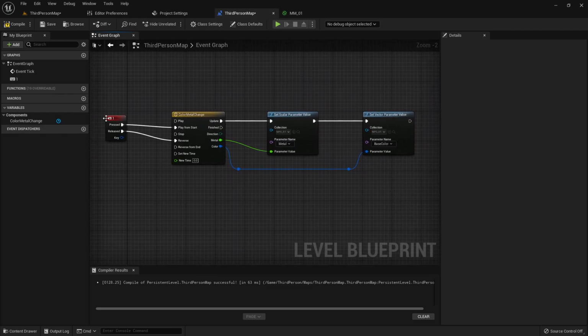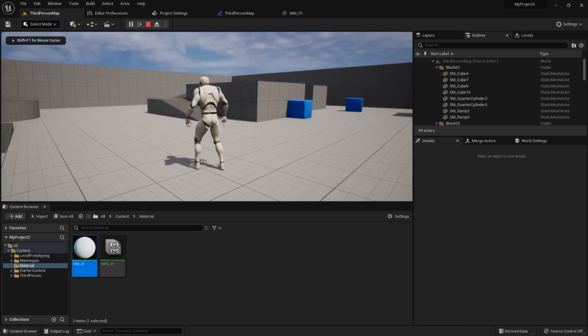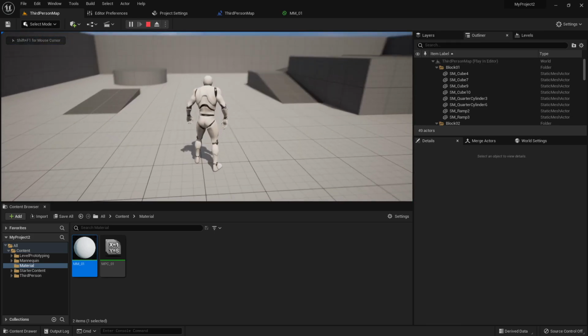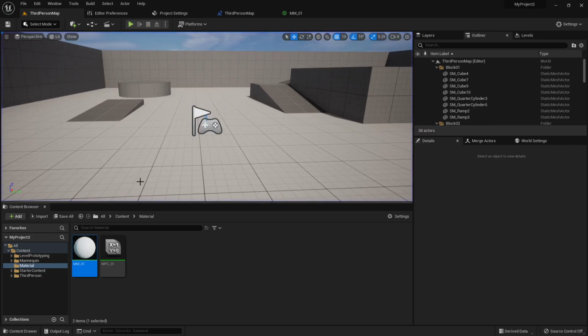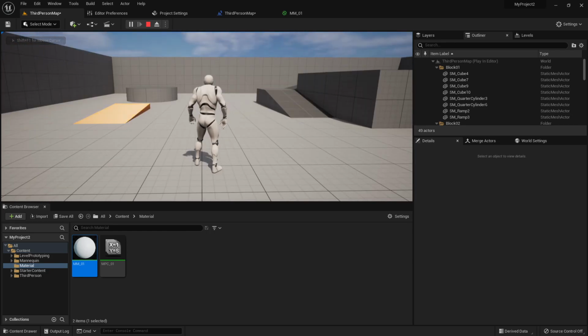Okay, so very simple. We push the 1 key, and from the beginning, we change the metalness from 0 to 1, and we change the color from default gray to our orangey red color. I'm going to hit compile and then save. And then if we hit play here and I hit 1, nothing happens. Well, that's because we haven't assigned the material to anything. So let's test it out on a ramp first. And we can see as I hold it down, it's changing color.